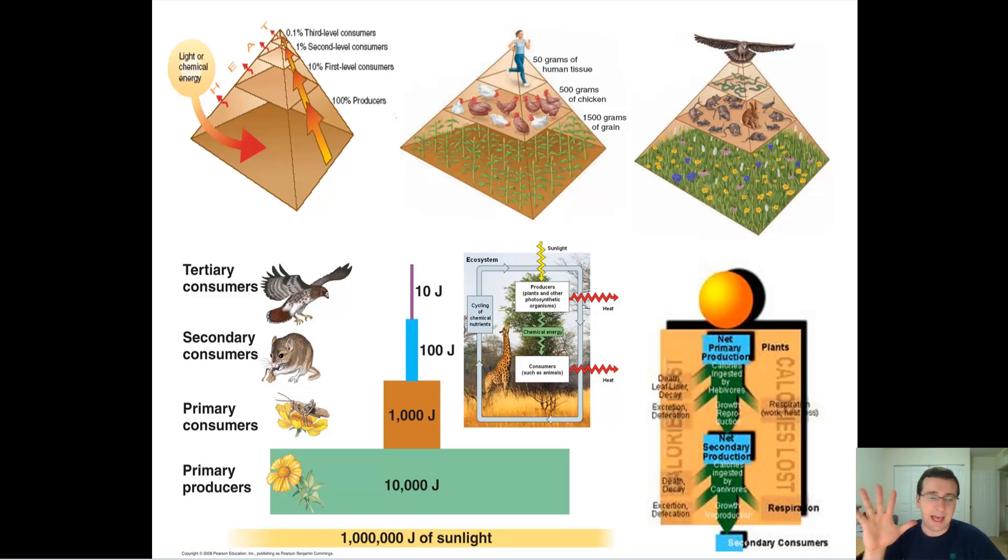I did say there was five types and I want to talk about herbivores, carnivores, and omnivores, but you also have detritivores and decomposers. Because also, as every time you transfer energy, some of the energy gets wasted as heat, and because every single link in the food chain is going to require energy to do its normal activities, this means that as you go higher and higher in the trophic levels, there's going to be less and less energy available for organisms there.